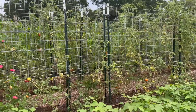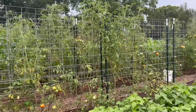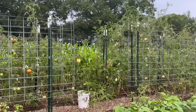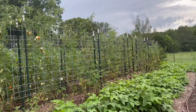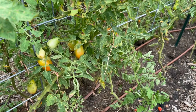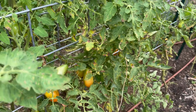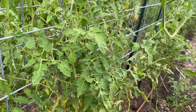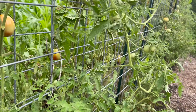You can see that they are still setting a lot of fruit. That 90-degree weather that we had, up to 100 degrees, really was pretty rough on them, but they're doing fairly well. So here is one of my typical tomatoes. This is a San Marzano tomato. You can see we've got some yellowing leaves with some brown spots, and there's really nothing you can do at this point because every leaf pretty much has this.